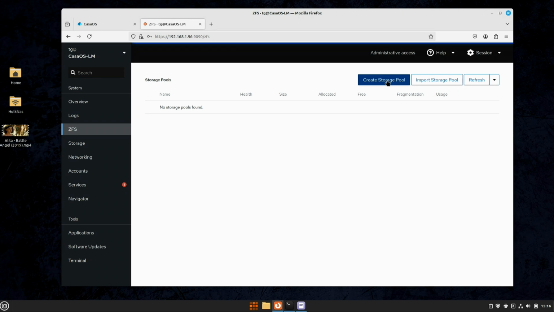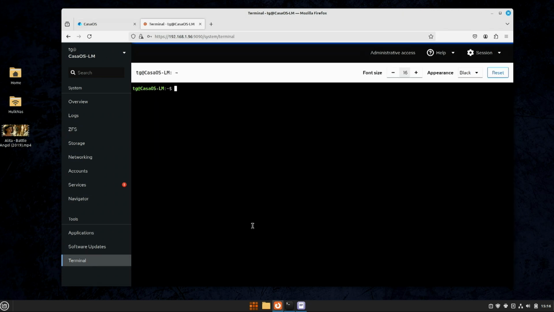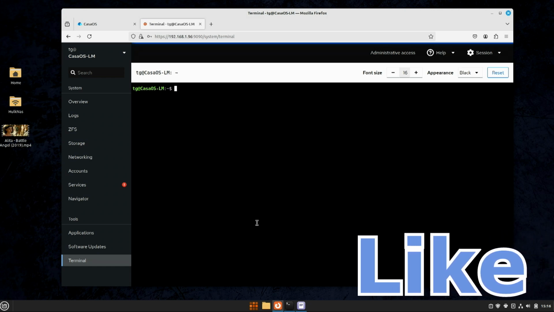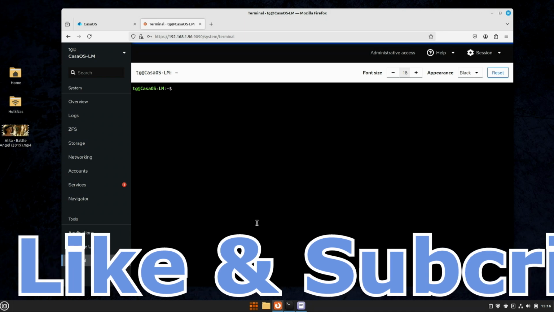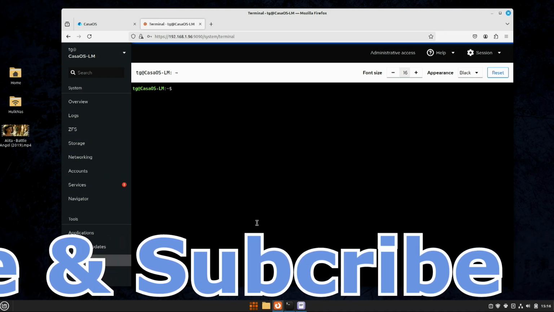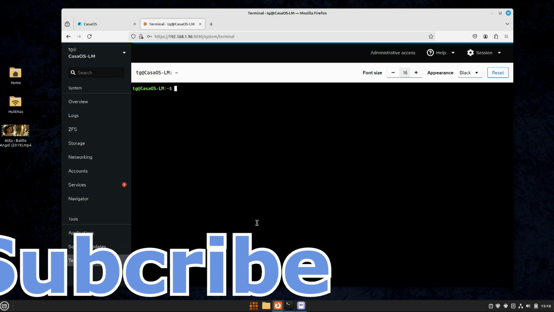But we're going to use Cockpit to manage our pool that we create through the terminal. Whether I use the terminal here or the CasaOS terminal, I'll just use the terminal here. And everything I'm doing here in the website, if you're running Windows, you can do it on your Windows. We're going to go to Windows also and use Casa and Cockpit on Windows. I don't have to be on my Linux desktop here where I've got CasaOS stored.